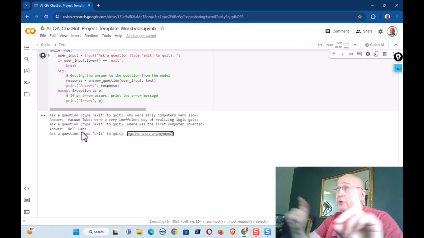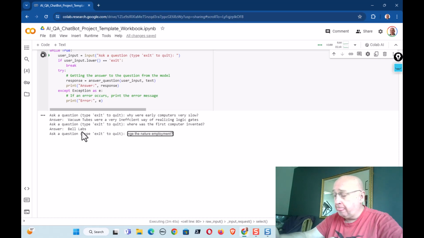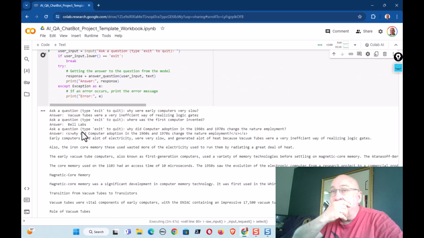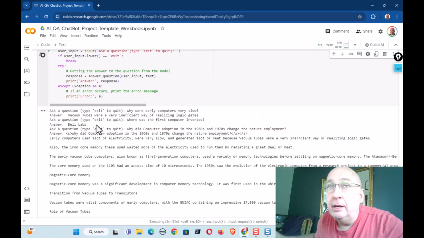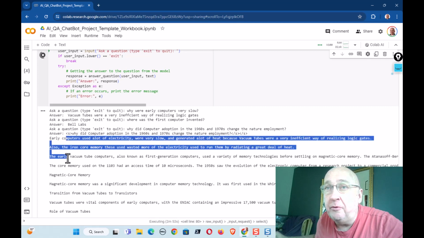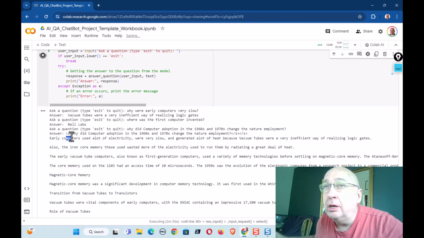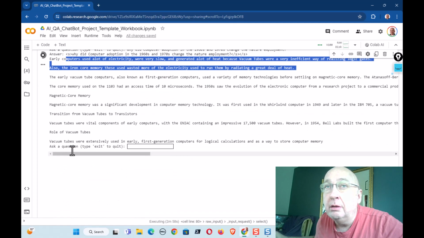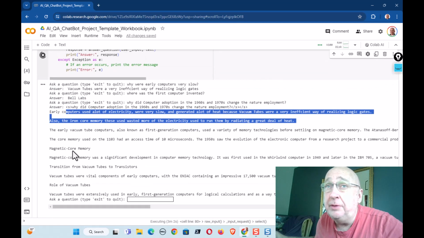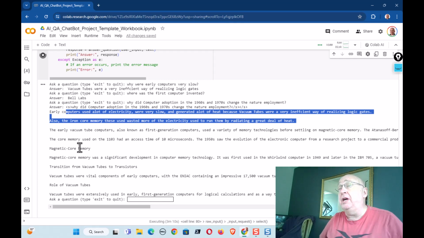And I will be very impressed if Roberta knows this, because that's not at all in my training set. Holy jeez. Well, that's all stuff from my training set here. It's giving me everything from my training set, but it is not in this case answering the question about jobs.